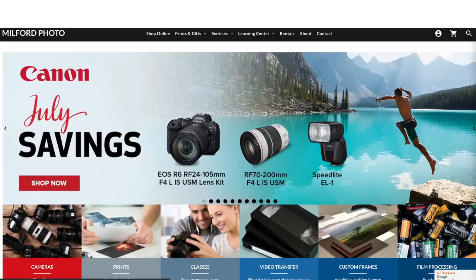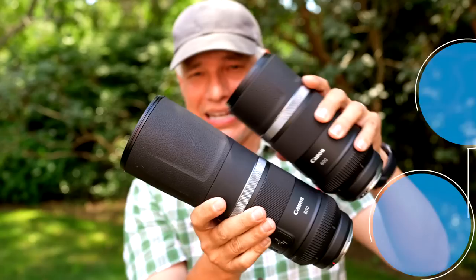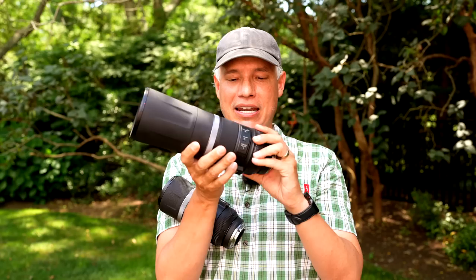There are a few steps up that aren't too expensive. If any of this gets too complicated, you can always call the people at Milford Photo and they can help you pick the right gear. I'm going to show you a pair of lenses that are my favorite — the Canon 600mm f/11 and 800mm f/11. They're remarkably inexpensive for the results they produce, and also extremely lightweight, very compact and portable.